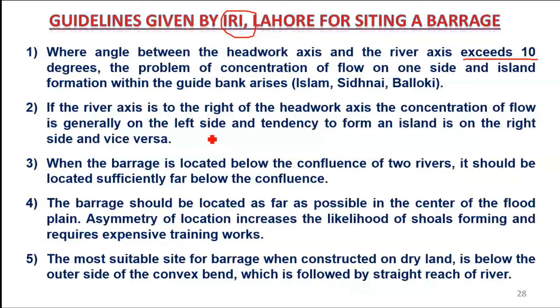So what is the ideal condition? What should be the relationship between the headwork axis and the river axis? How much should be the angle between them, ideally? It should be 0 degrees. Yes, it should be 0 degrees. So the headwork axis and the river axis both should coincide. What is the difference between the river axis and the Khadir axis?